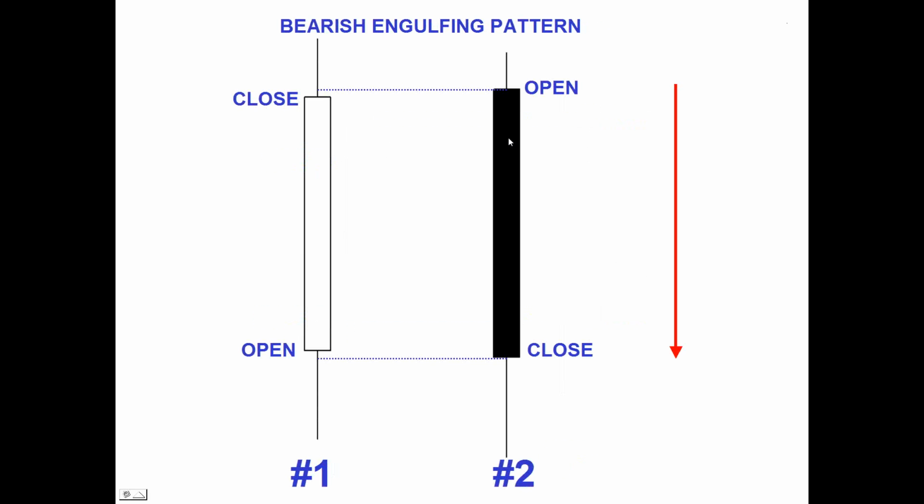And now a bearish engulfing pattern is just the opposite side of the coin. It's a 2-bar pattern. Bar number 1 opens and closes higher. Bar number 2 opens and closes lower. And what we're looking for is the open to close range of the downward bar number 2 to totally engulf the open to close range of the downward, or I should say upward, bar number 1. Remember, we're only looking to engulf the open to close range. This is the standard traditional way. When you see this 2-bar pattern, traditional wisdom tells us that we will have a downward bias.